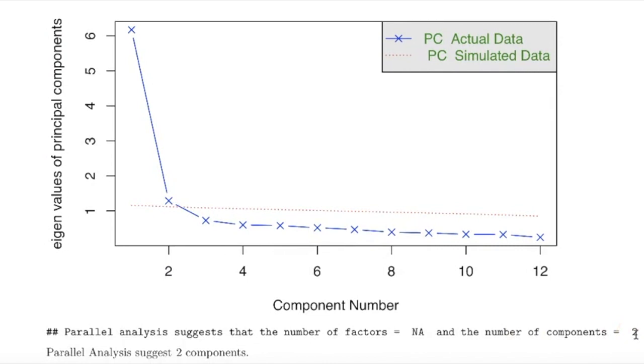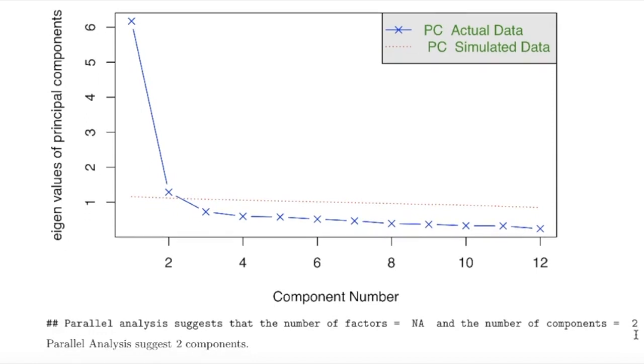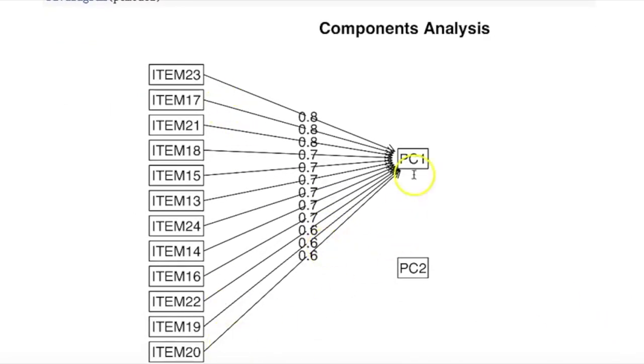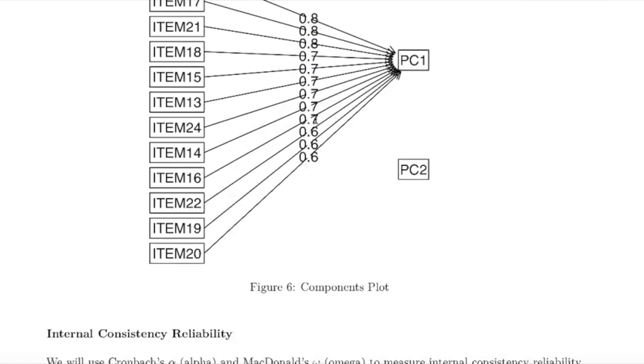It's okay. They're not always going to match. You can report the discrepancies. You can say parallel analysis suggested 2, scree plot suggested 1, the pattern matrix suggested 1, I'm sorry. And then at the end of the day, it's going to be a qualitative decision. What does the theory tell you? Should you have 2 or should you have 1? Then I went ahead and did my plot, and all of my variables are pointing to PC1, and these are just the weights from the principal function.